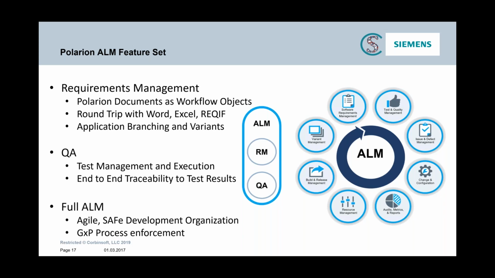So we'll talk about these Polarion documents. We'll be able to use a tool called Round Trip within Polarion to get that information to non-Polarion ALM users. So those outside stakeholders can still review documents that look the same in Word and Excel and other exchange formats. And then we can also bring to bear some more sophisticated tools like branching and variance management. But requirements isn't enough, of course. It has to then continue to test management and test execution, and providing this end-to-end traceability from the highest level requirements down to test results.